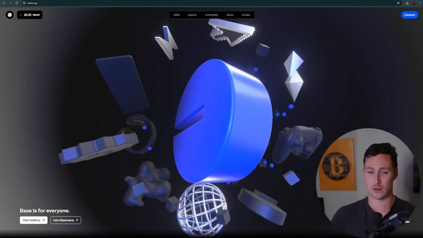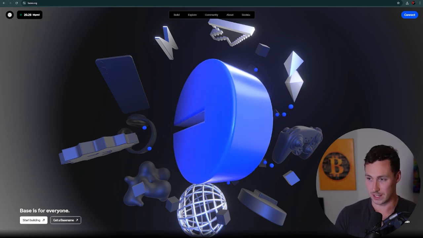Base, not familiar with it? Well, you should be. It is Coinbase's Ethereum layer 2 and the chain that Coinbase is throwing its weight behind. Now, as one of the largest exchanges in the world, despite the fact that Base got off to a later start than a lot of other top chains, Coinbase has quickly been able to establish it as one of the top chains for a whole variety of crypto verticals, DeFi, and then more recently, AI agents.